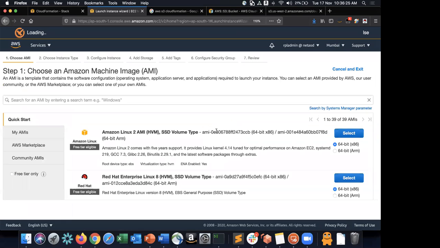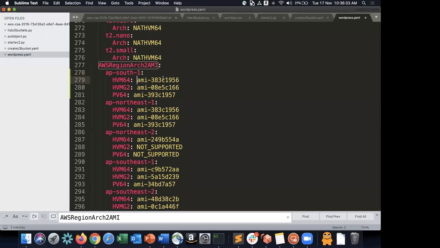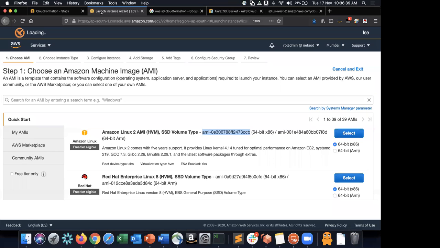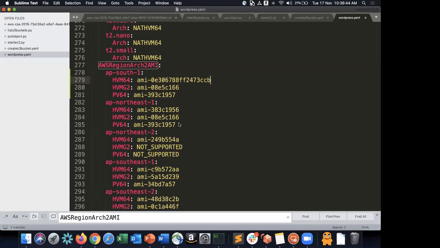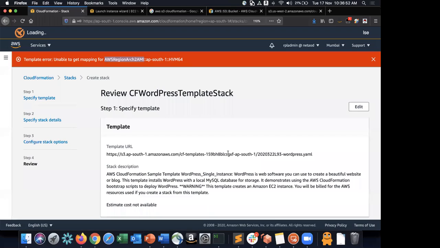I'll copy this AMI ID because the virtualization type is HVM. HVM64 is this one. I don't want HVM G2 and PV64.